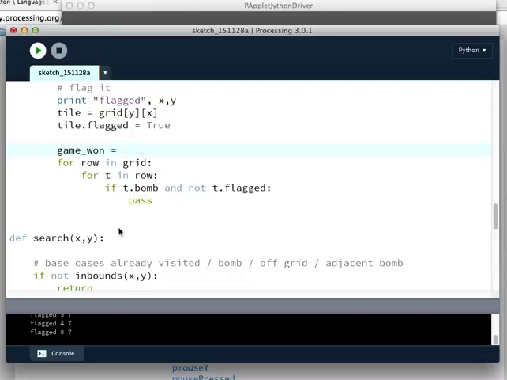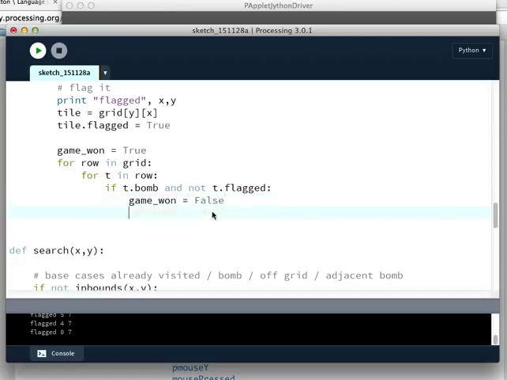I'm going to call it game1, and I'm going to set it to true. So I'm going to assume that they won the game. I'm going to loop through every bomb, and if I find an unflagged one, then I'm going to say, okay, well, they didn't win this game. Set that to false. If I come out of the bottom of this loop and game1 is still set to true, then the game is really over at that point.